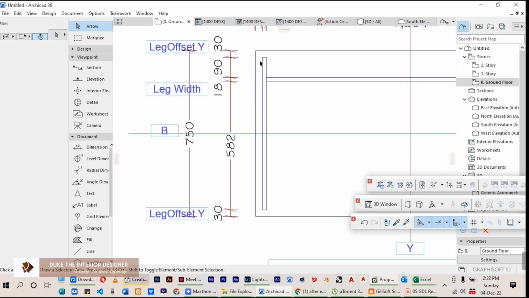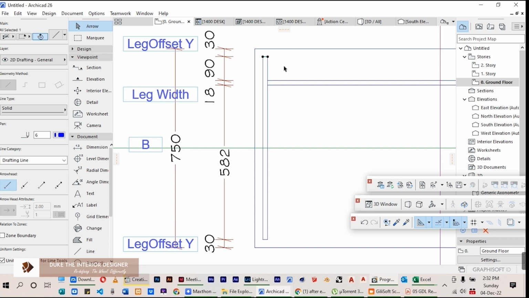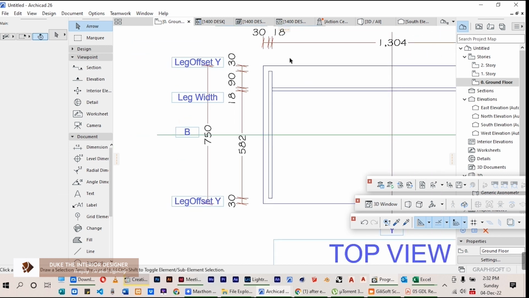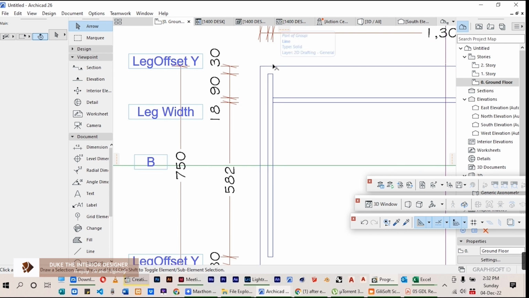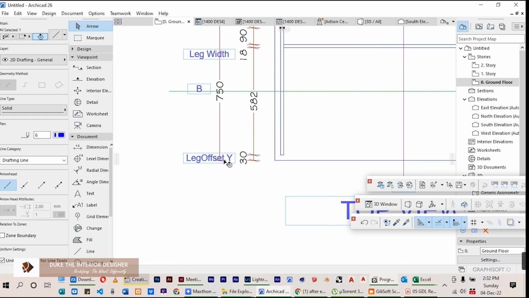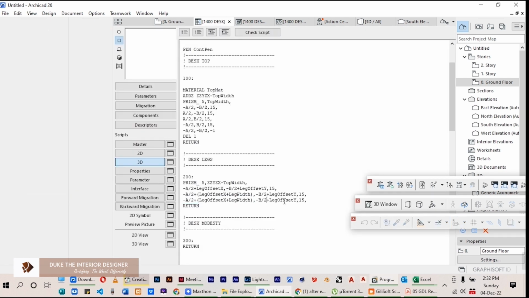We got for the point, the y value. The y value is in the positive, but b divided by 2, and then again we remove this portion, which happens to be the leg offset y. So positive, then remove the leg offset y. We go to the fourth point.